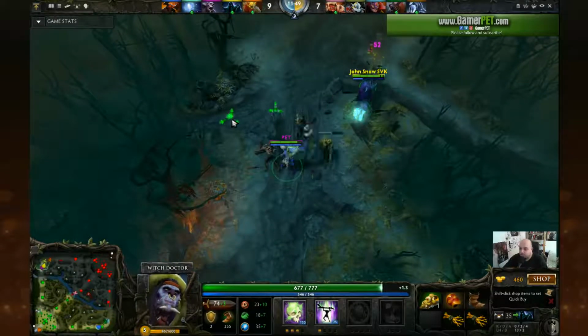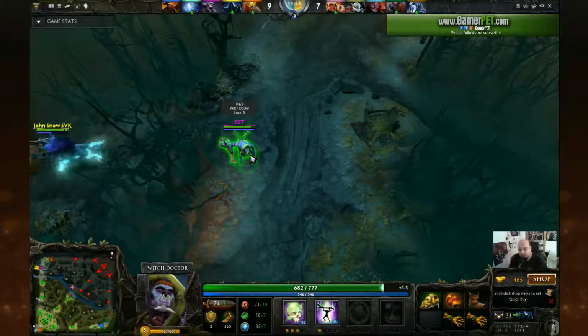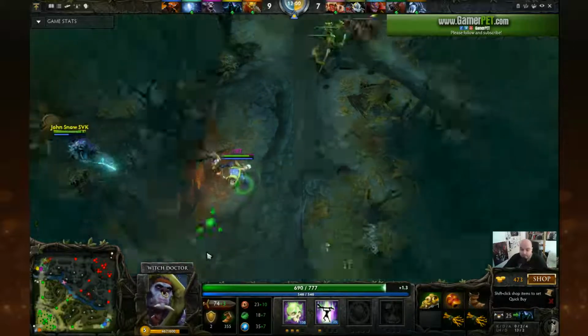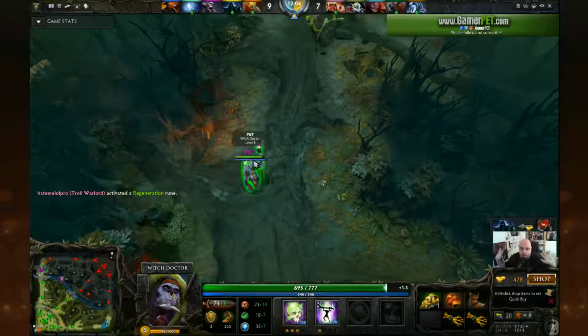I saw a game before this. I played a game with a Shadow Shaman, and I bought the wards, I bought the Courier, and I said, Shadow Shaman, please upgrade the Courier. I told him like 4 times, and I said, okay, you have 30 seconds to upgrade the Courier. He didn't do it. I said, okay, I'm going to play Courier. I'm not going to care anymore.